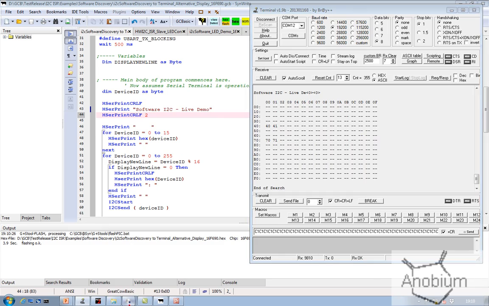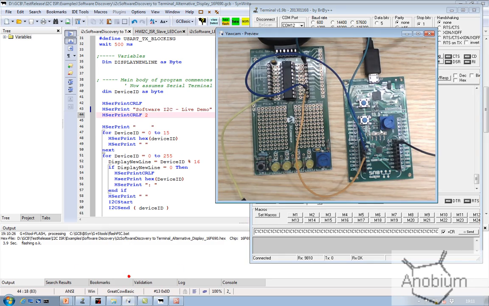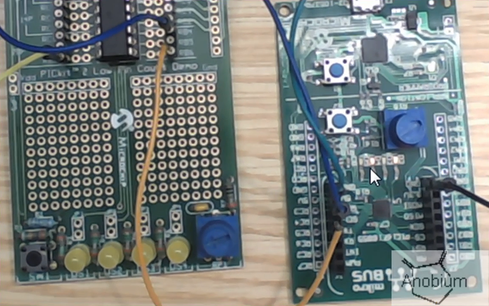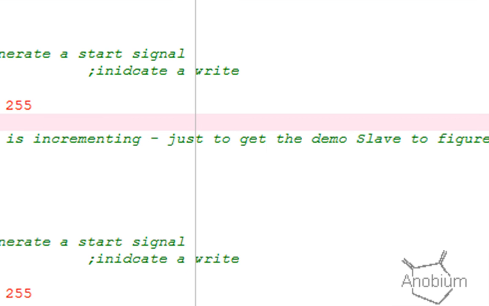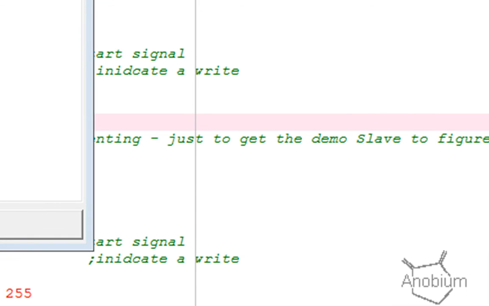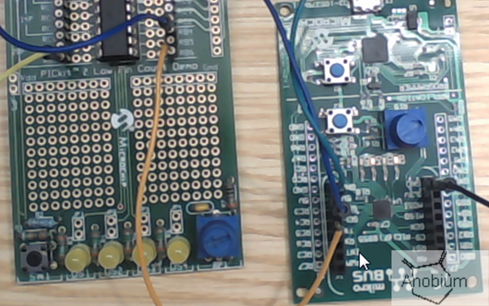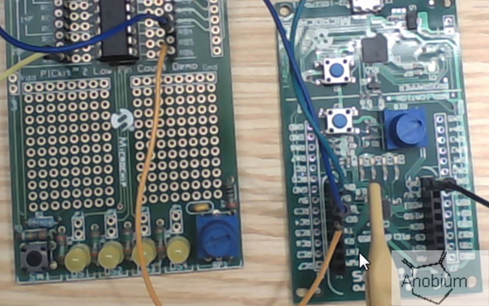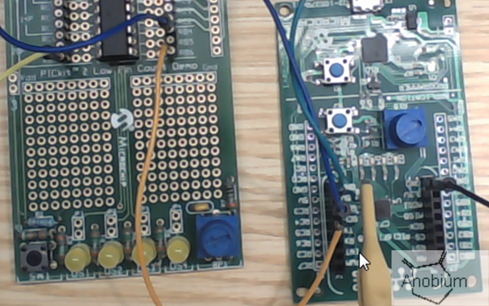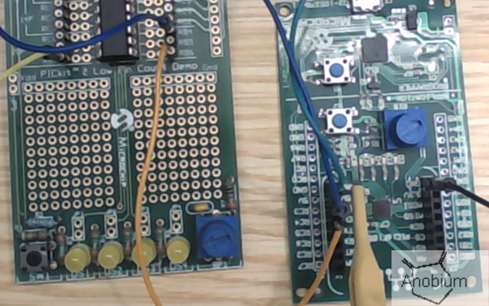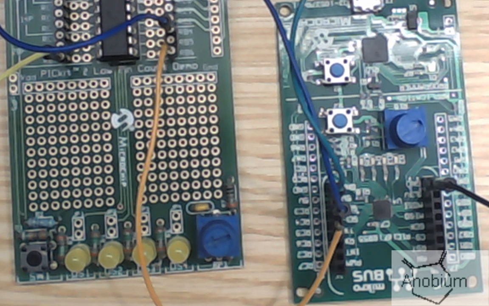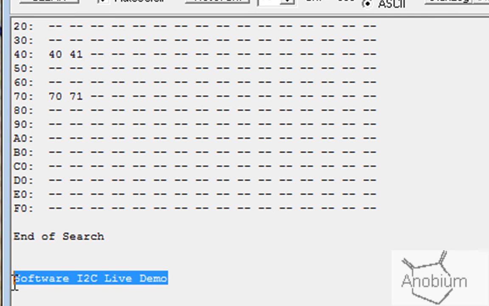And if I look at the video now in here, I've got nothing happening over here. It's stuck on those LEDs. Why? Because it hasn't got the master software. It does need the master software to make it work. So if I reflash that, we'll see that it will flash a few times for us, like we told it to, 8 times. And if we look on the terminal, we'll see it says live demo, which is where we left it.